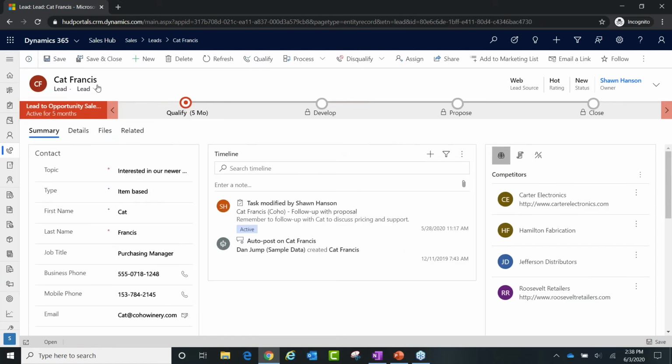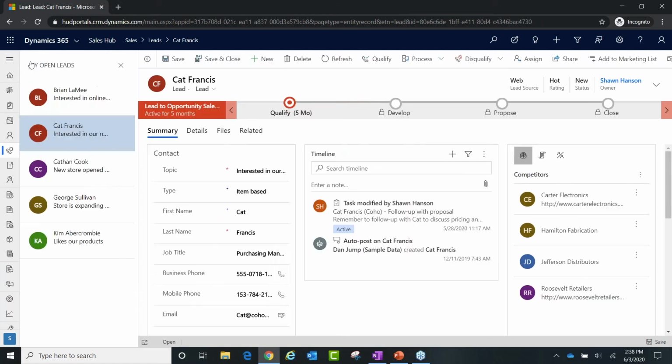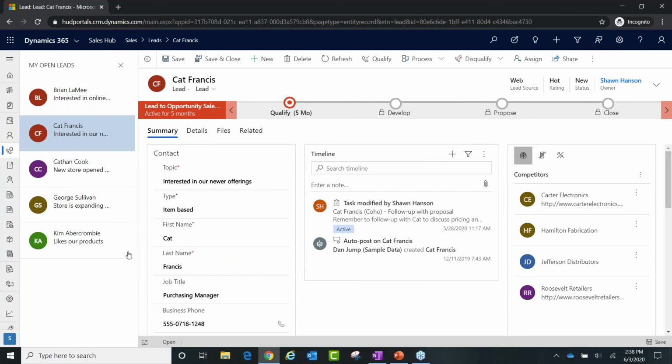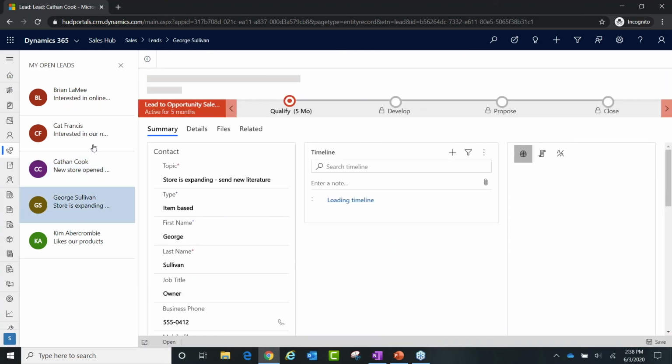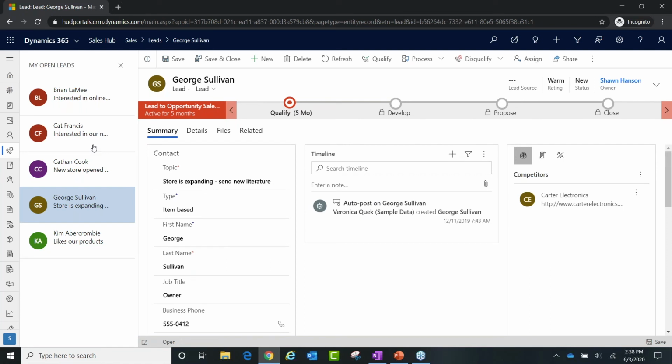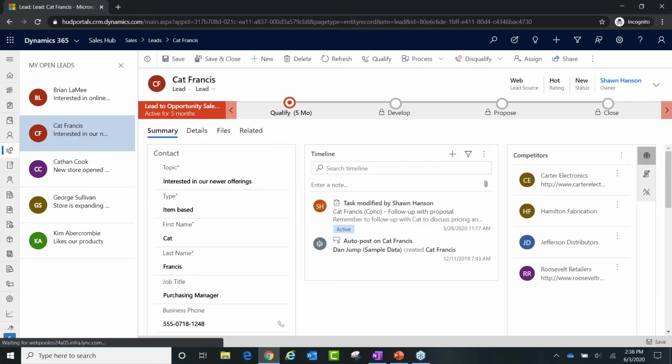So let me collapse our navigation here. I wanted to highlight that scroll and in real time show you exactly what Avey did a great job of explaining, which is we're able to toggle between different leads quickly, which I absolutely love. It's so nice. You don't have to have one view in a tab and be opening different records in a new tab. You can quickly get all the information you need.